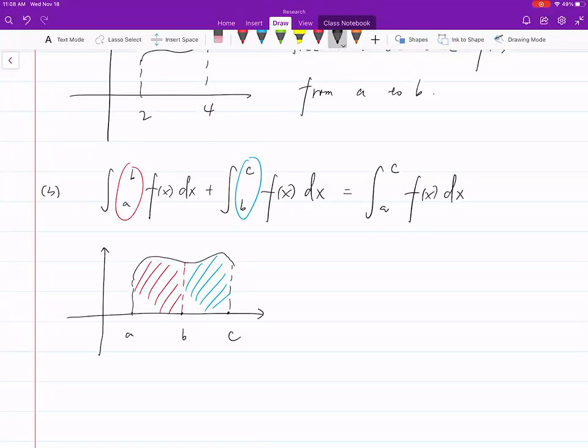Sounds good? That basically means if you want to go from La Crosse to Madison, you can go directly, or you can take a detour to Tomah and then go from Tomah to Madison. As long as the start of the next part matches the end of the first part, so there's no gap, you can always reach the destination. That's the property of an integral. Aaron? Now, would that work if it's a different function or no?